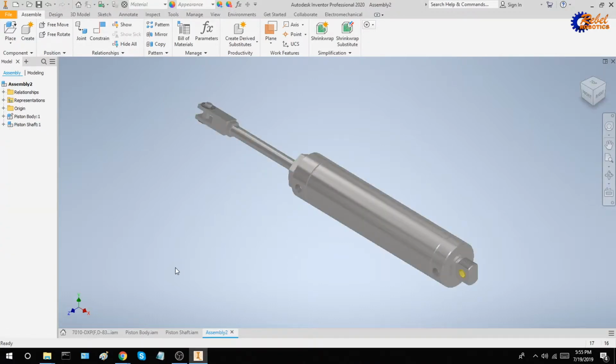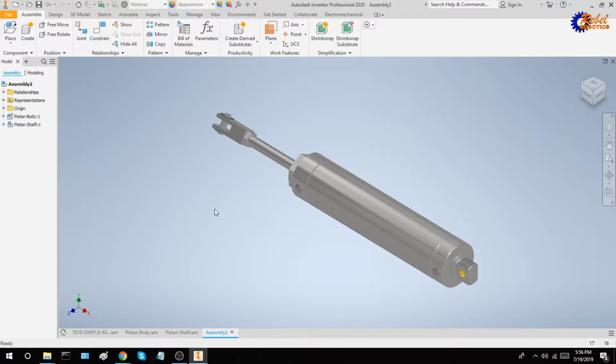One last thing I'd like to reiterate is that your assembly of the piston body and the piston shaft should occur in the file where you want this motion to be possible. So that means that when you're assembling an entire mechanism in one assembly file, you should assemble your piston body and shaft there instead of importing another assembly that contains both of these. Because if you do that, then this motion won't be possible.